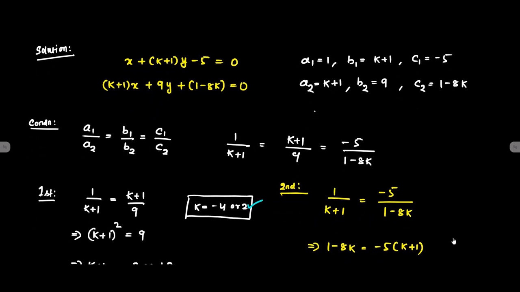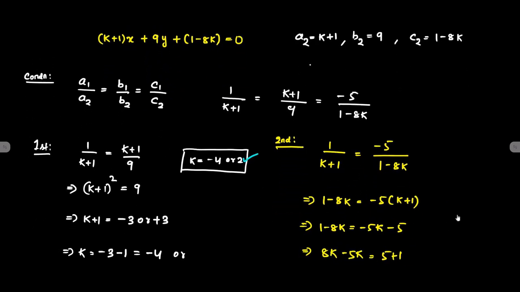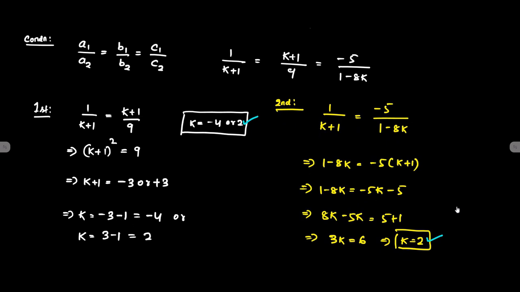Okay, so two comparisons are enough, because in the exam you unnecessarily waste so much time. For the sake of showing, in the previous questions I showed you all three comparisons, that any way you go you will get the same result, but here two comparisons are enough. So k is equal to 2 in both the cases, so the solution is k is equal to 2.